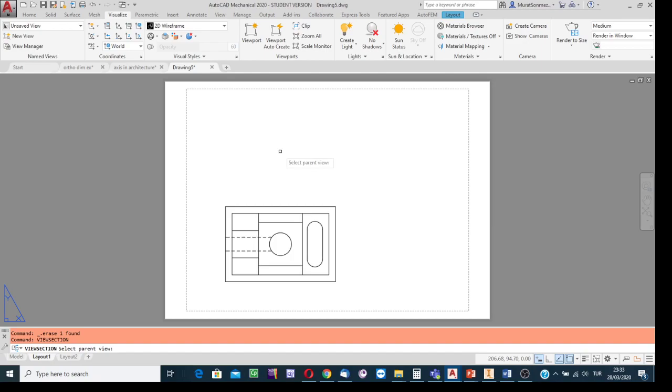Okay, I'll start the sectional view creation process in AutoCAD, and AutoCAD says to select the parent view. Parent view here corresponds to the view on which we're going to have the cutting plane line. In our example, it is the top view. Bring the cursor to the vicinity, and after seeing this highlighting, make a click.